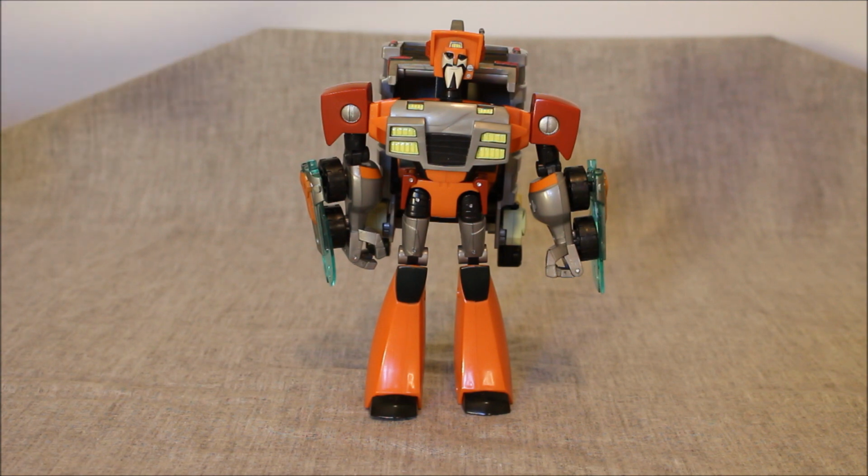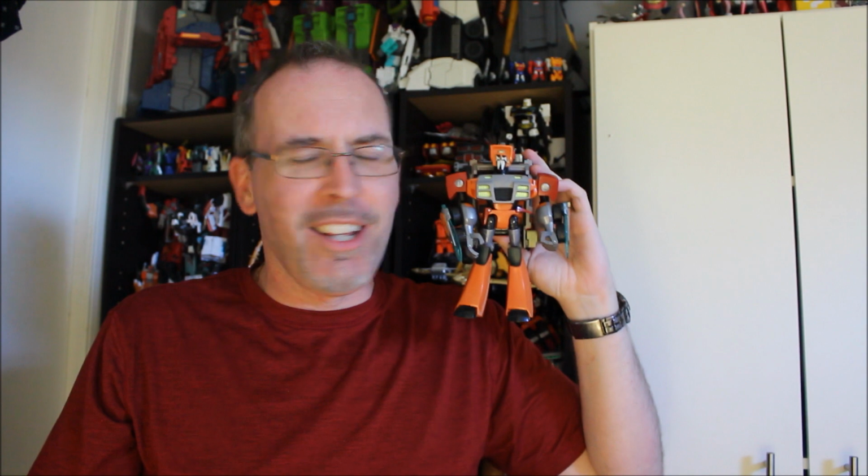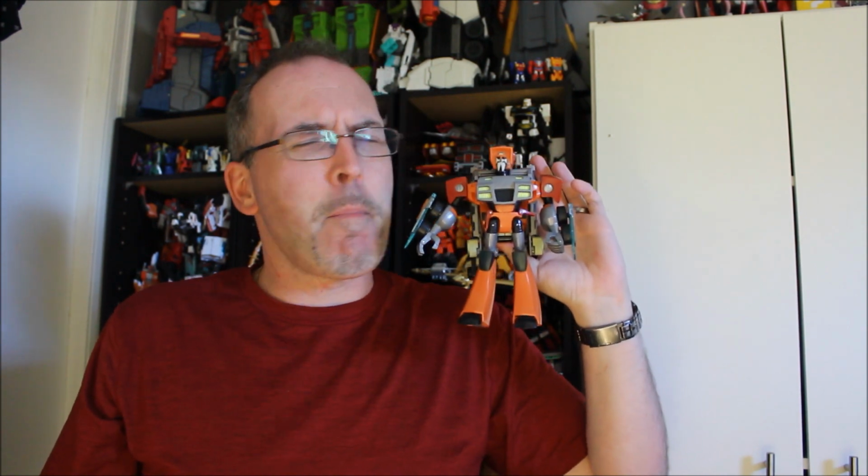He functions really well, and you did definitely get a great bang for your buck if you bought Wreck-Gar. And here we are once again, and here he is. And look, I dig Wreck-Gar, man. I liked him on the show. I like him in plastic. Again, there's strengths and weaknesses here. The bulky, hefty, robust plastic, big strength. The articulation, it's all there.